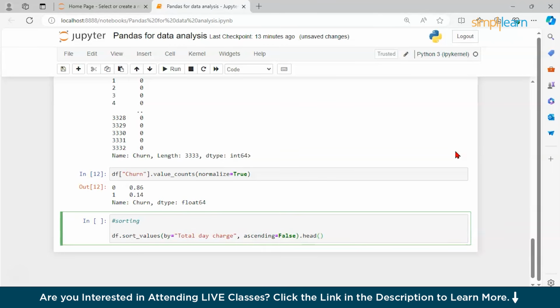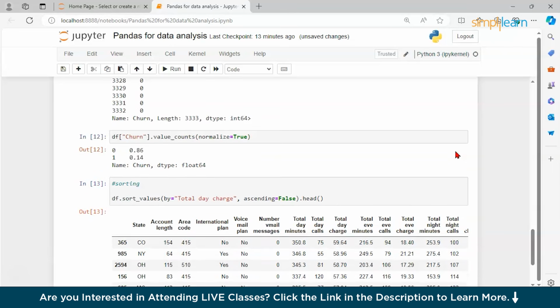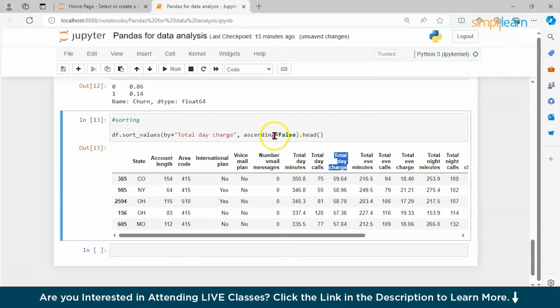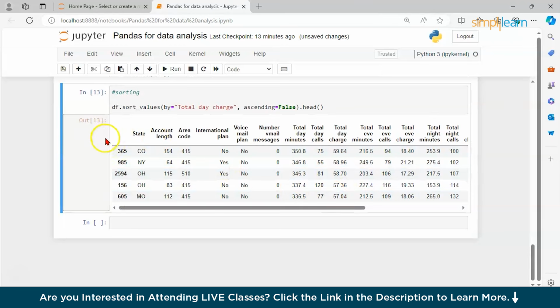Dot head means I want to see the top 5 rows. So now what I did: total day charge I have sorted. Ascending equals to false means I have sorted into descending order. And the top 5 rows are these. 59 is the maximum, 59.64. Fine.